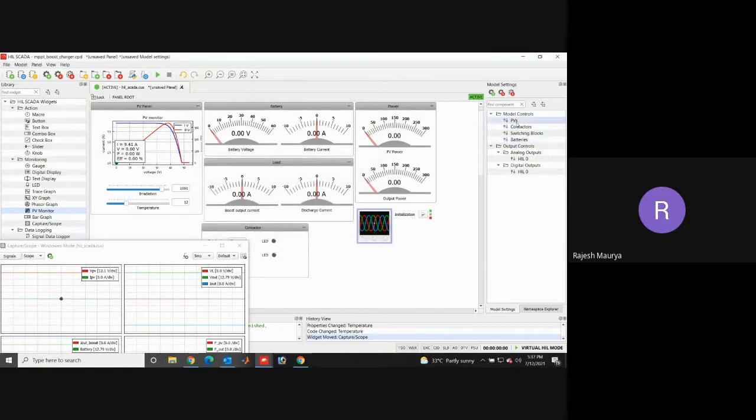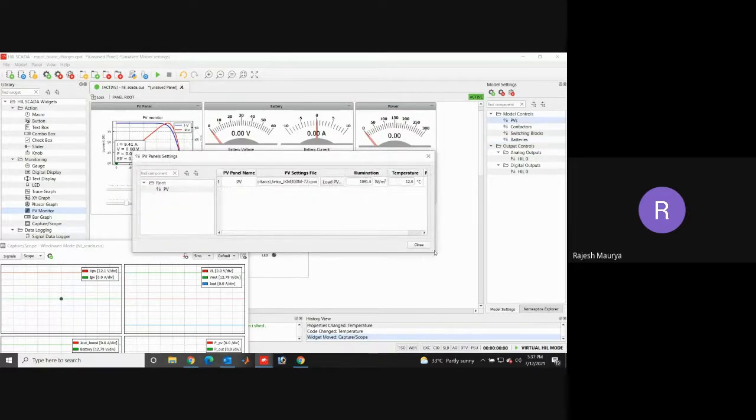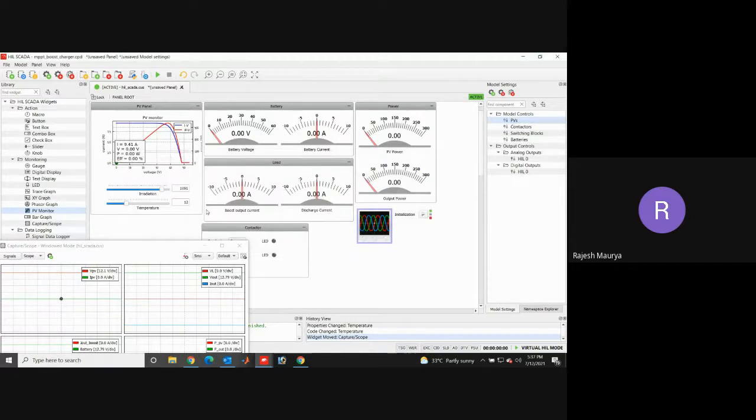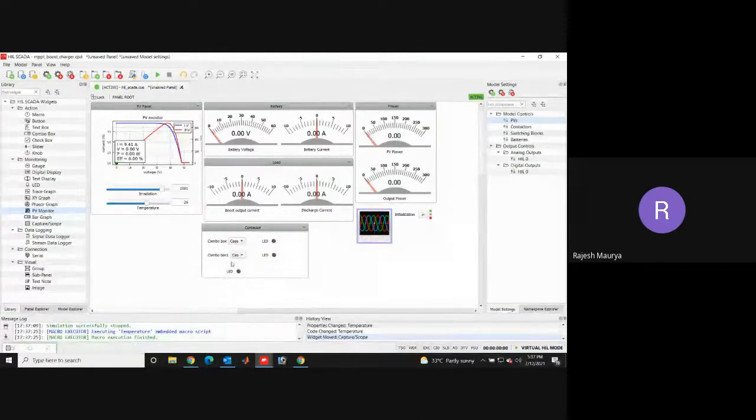Is it okay? Is it coming? Okay. So should I configure this contactor? Is your output coming? Sir, not as you're saying. I will check my issue later on. Okay, so output is not coming, right?